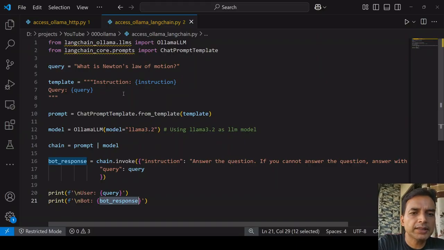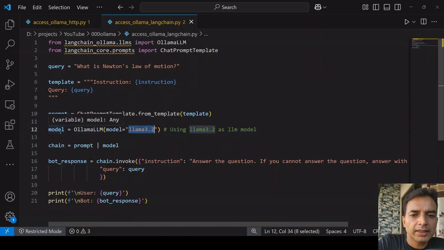A template is a way to pass the instruction and the query dynamically. So what you do first is create a template, and then you need to mention, like in other methods, which LLM you want to use, and then that model is created.